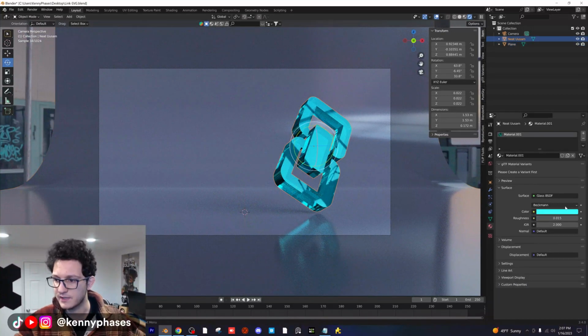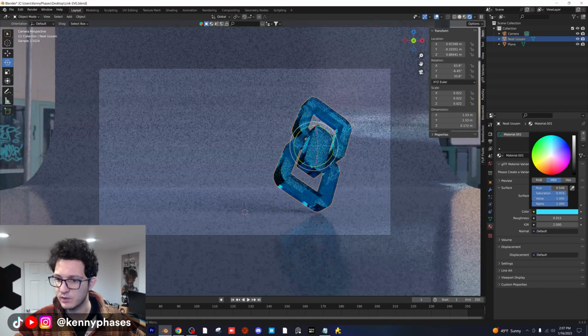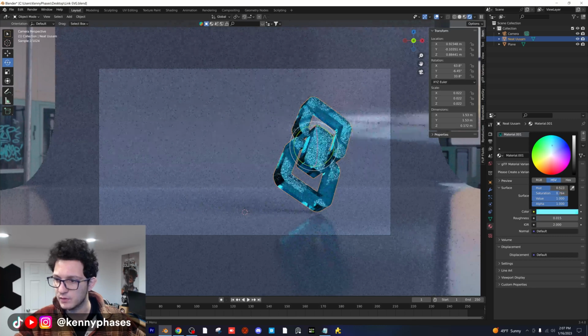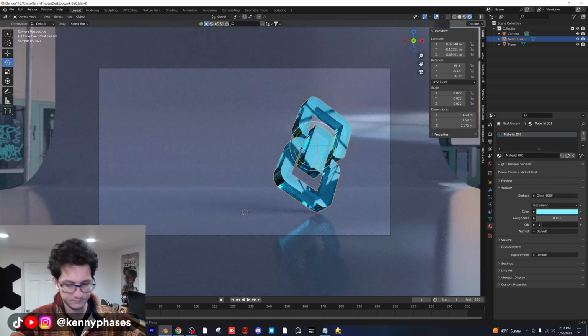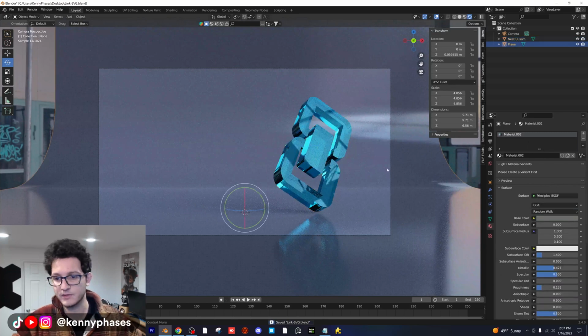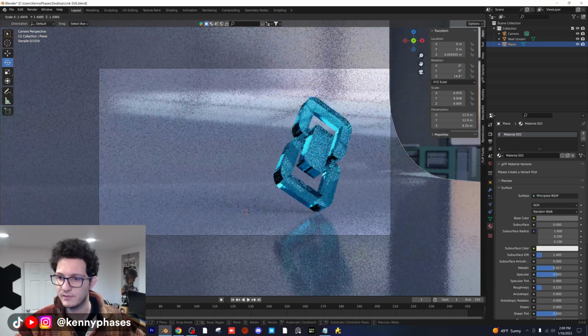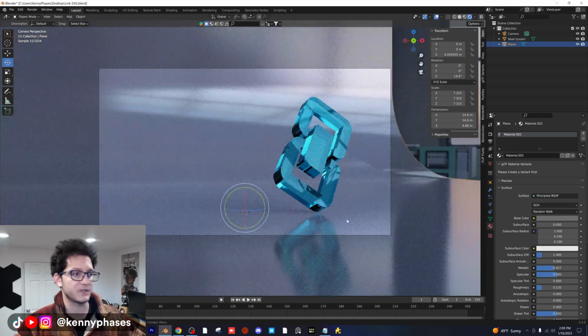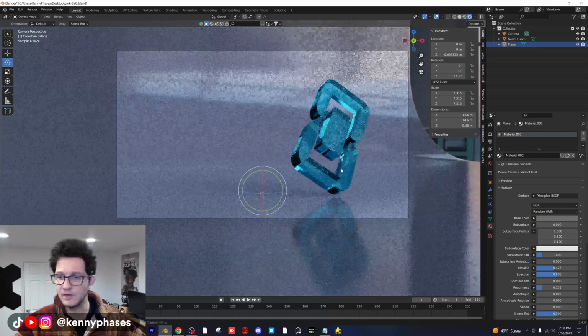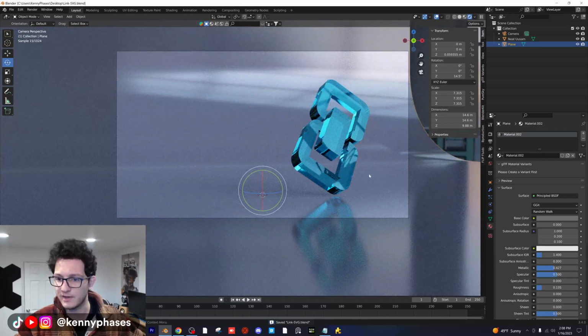I think I just want to go ahead and experiment with this color just a little bit more. Get it kind of closer to what we're looking for here. I think that looks just really nice. And then we can always take our plane and we can rotate that as well. Scale that up even more. And then if we really want to, we can play around with the lighting a little bit too, but I just think this looks really clean. I think I might go with something like this.